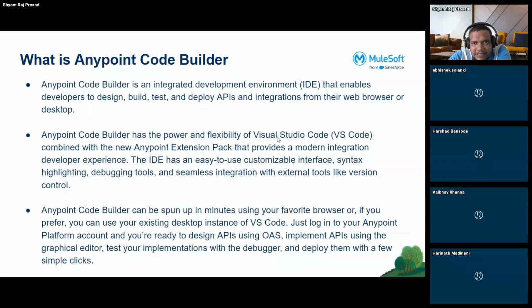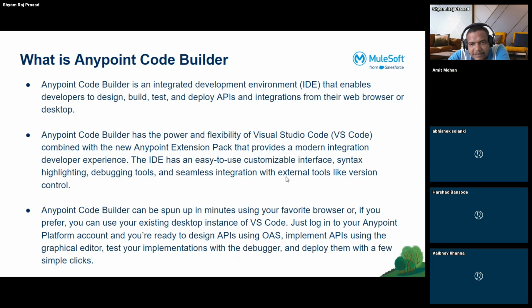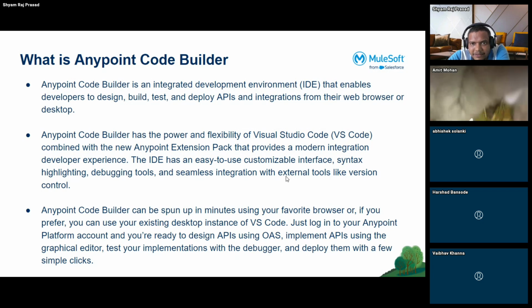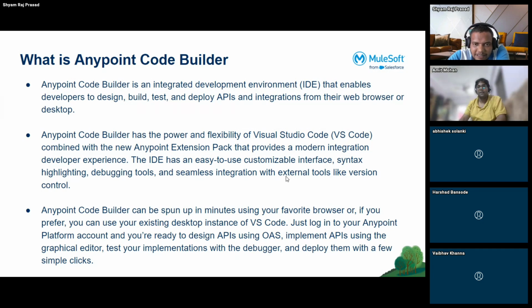Then in Visual Studio Code, it is ready to use to develop integrations for MuleSoft. You can also design an API in Visual Studio Code, and you can debug the tools, and it is very fast compared to AnyPoint Studio.